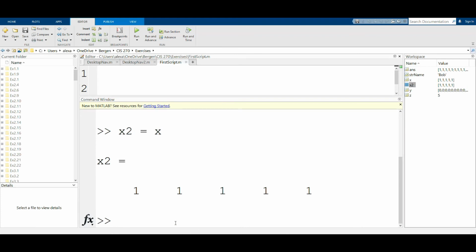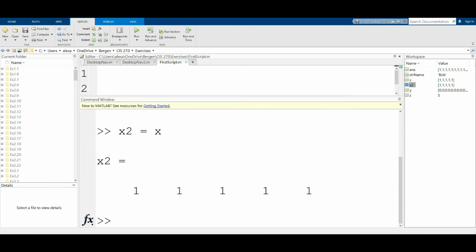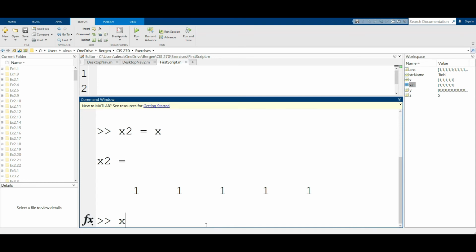Now if I want to extend x2, make it a little bigger, I can always do the following. Right now I have 5 elements, so I assign a scalar to the 7th element of x2. Remember, it's going to be treated as a scalar, and that scalar value is going to be put in the 7th element of x2, which means it's going to extend the size of x2. So let's do that.